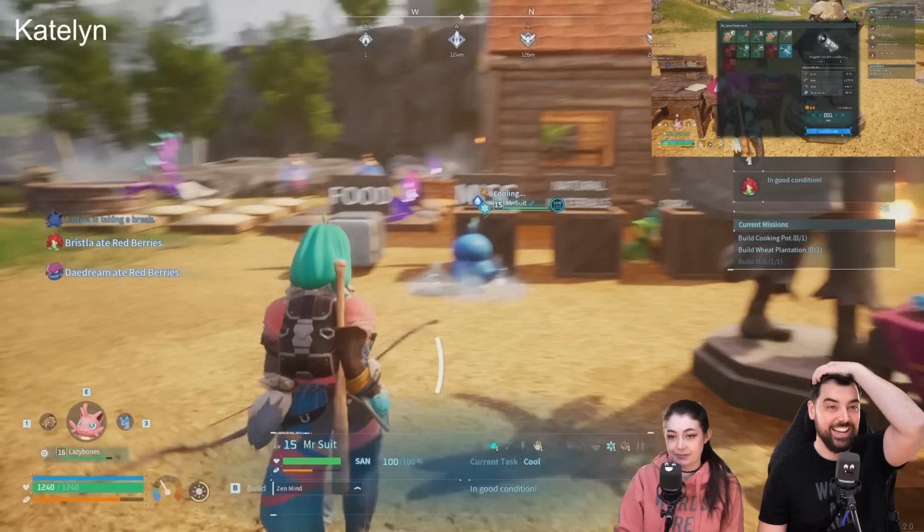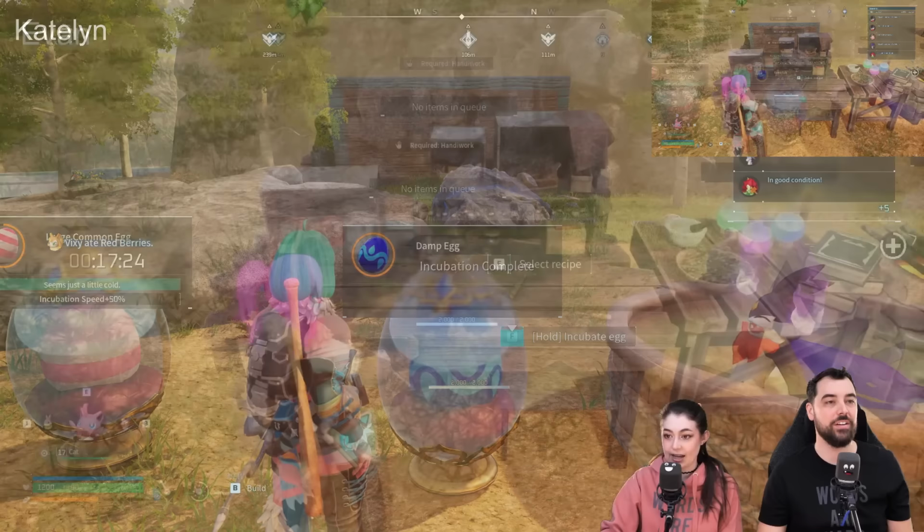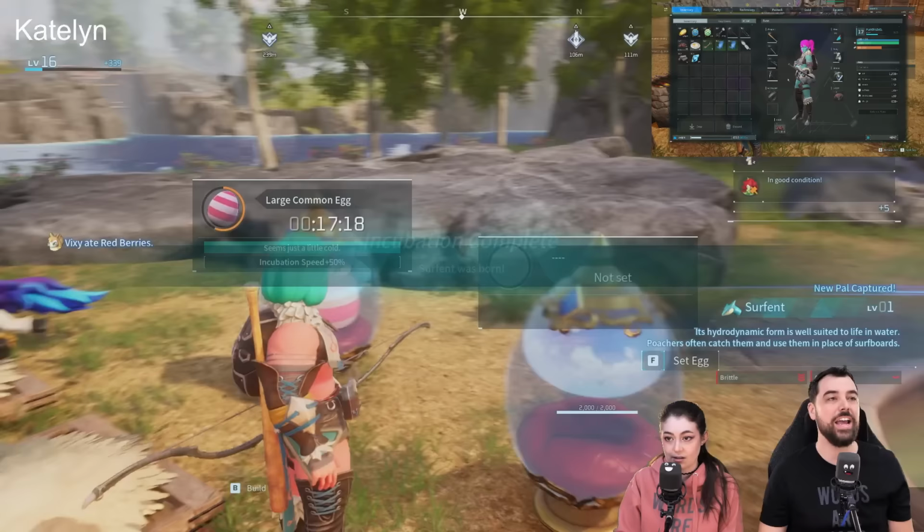Oh, I'm going to check on the eggs from earlier. That's hilarious. Oh my gosh, look. So the damp egg, incubation complete. The common egg, 17 minutes. Still. Oh my gosh, because it's a large one. Yeah, it's crazy. A serpent. Oh, yeah, you have a surfy boy. Nice.